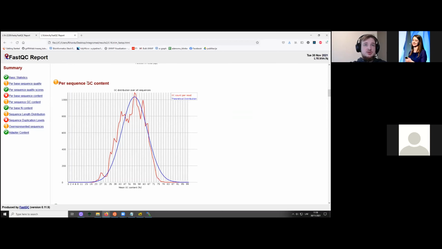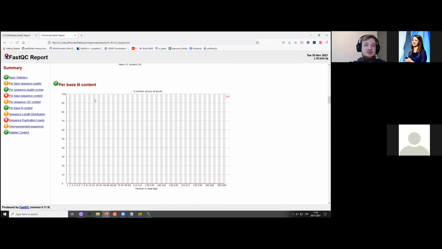The GC content plot hasn't improved, but most likely for this specific sample, we can't improve it due to the nature of how it was created, that it's a random subset of sequences. So basically, there's most likely no way that it will represent an actual GC content of a sample.